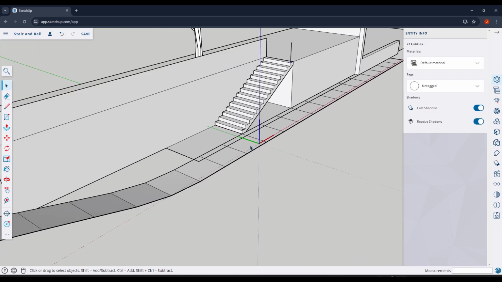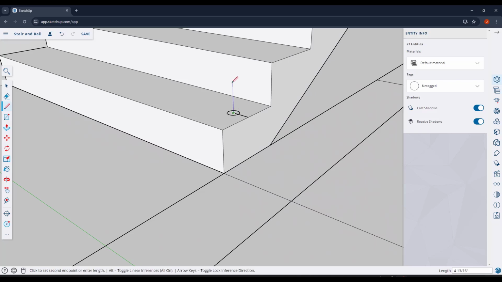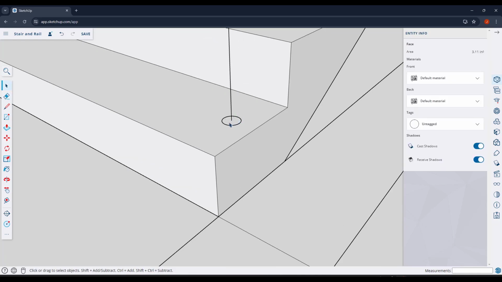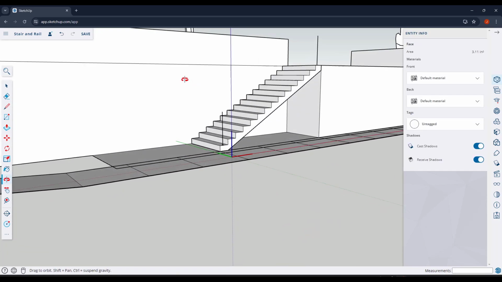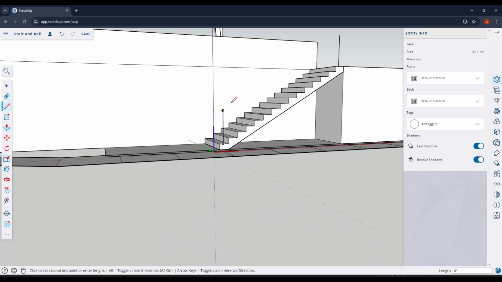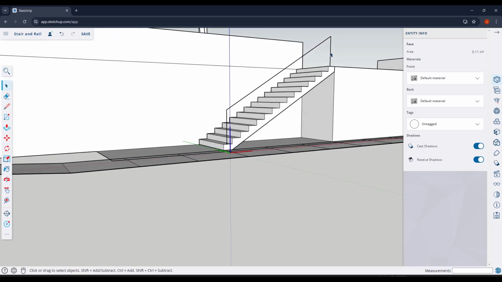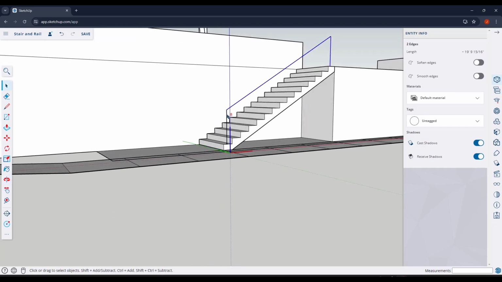And then we'll do the same thing down here. So we'll just say 3'6". And then you can go ahead and erase this out so this is a smooth circle. And because these both have the same height, I'm just gonna use the line tool and draw a line across here like this. Now what we've created is a path.